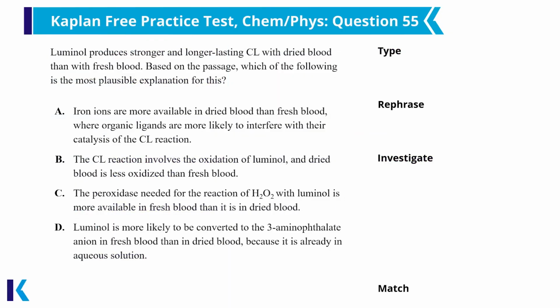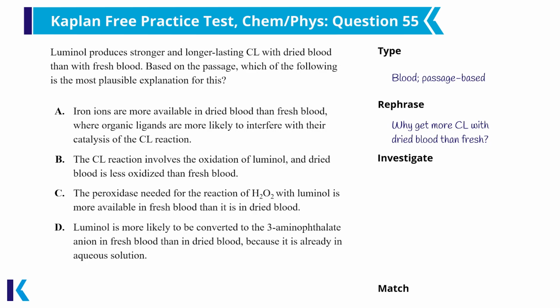Looking over question 55, I notice that it mentions blood and it's a really long question stem and answer choices, so it's probably a passage-based reasoning question. It's asking for a reason for a phenomenon in the question stem. Why does dried blood produce more chemiluminescence compared to fresh blood?